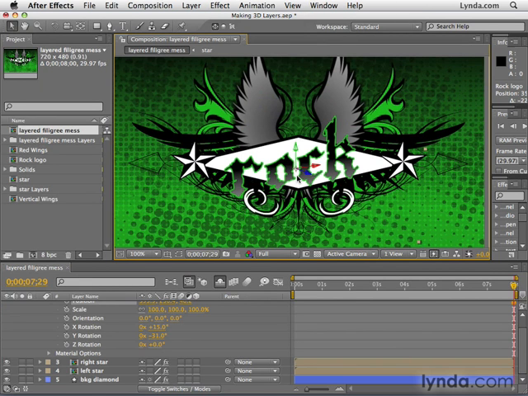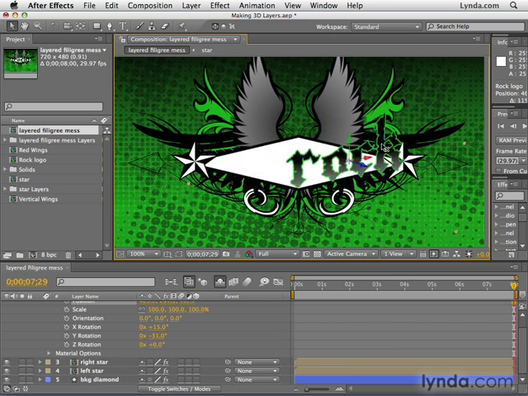I really recommend using these arrows, especially at first when you're getting used to working with 3D and After Effects. That's because it's really easy when you're fiddling with the properties here in the timeline to accidentally make some kind of mistake and have your layer just go off the screen or completely askew or weird or whatever. But when you use these arrows, there's just more control over what you're doing.